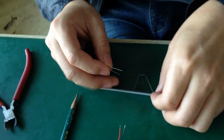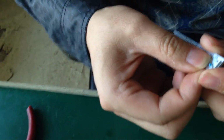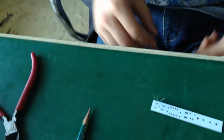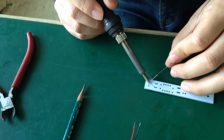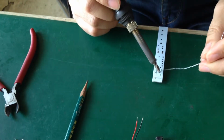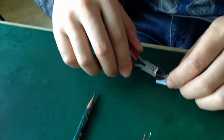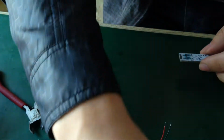First, we need to connect the resistance to the PCB. Two resistance. Then we need to use the tin wires to weld with the electronic array. Okay, the resistance is well done. Then we need to use the diagonal plies to cut the extra wires for the resistance.